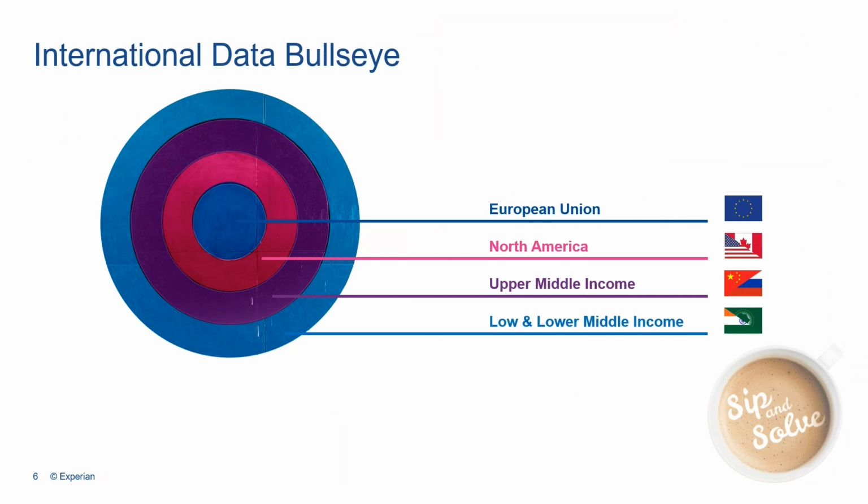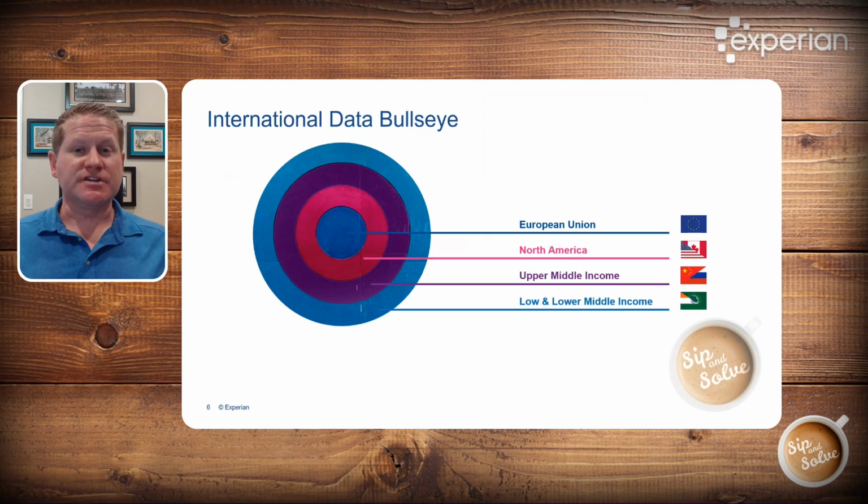Whereas moving one ring out in North America, the US and Canada typically will see financial information available on only those public companies where there's the requirement to disclose. However, we do still see a very robust data infrastructure in North America, which means that credit reports will typically be up to date, the underlying data up to date, the moment the report ships.